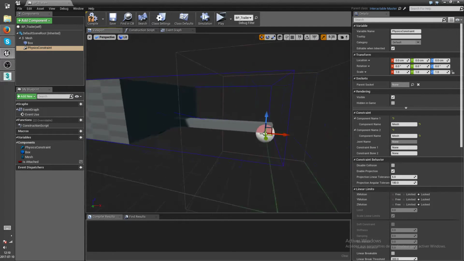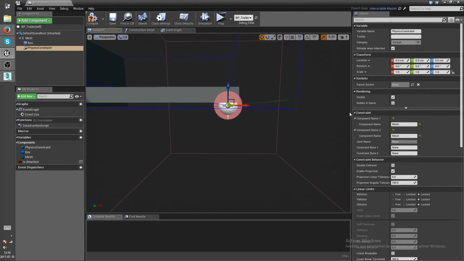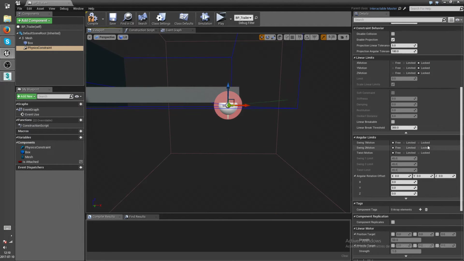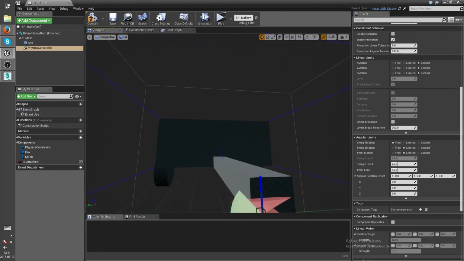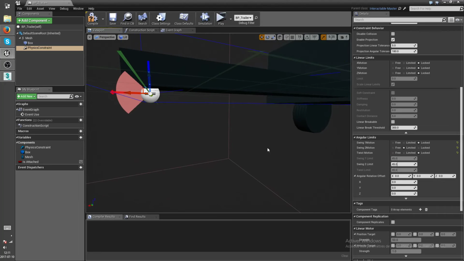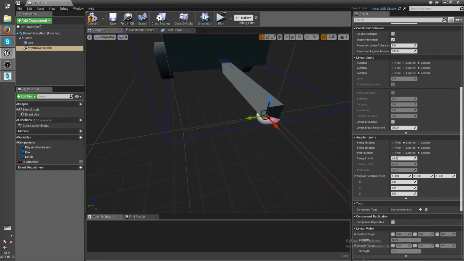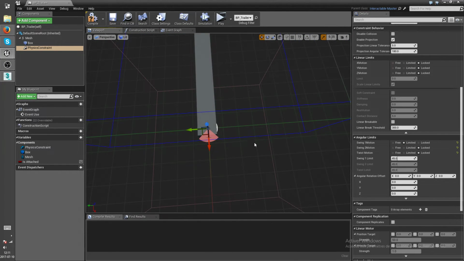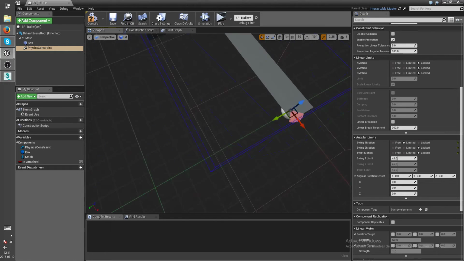Oh, and by the way, angular limited. Yeah. Yep. Which one is the top? Okay. So here you can limit the angle.